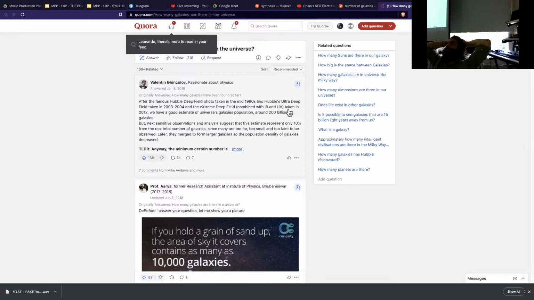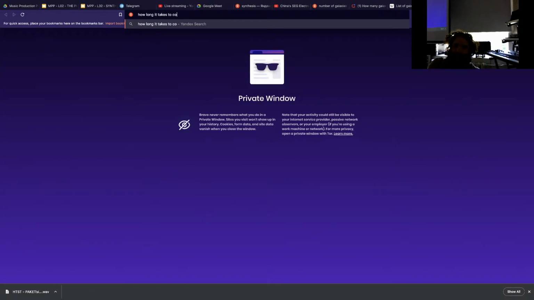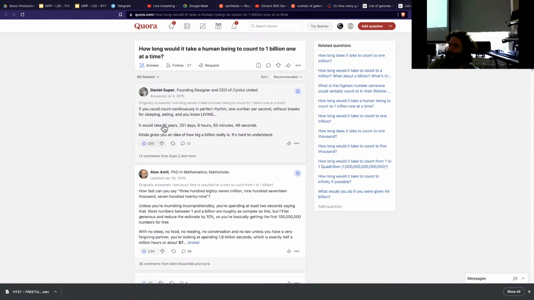So if you were going to count the galaxies that we have mapped in the universe, you would need, we said, how long it takes to count to a billion. 31 years it takes you to count 1 billion, kind of. So if you want to count 200 billion, you need 600 years. So if you want to just count the number of galaxies, you would have to start, imagine, in the year 1400. You would have had to start in the 15th century.